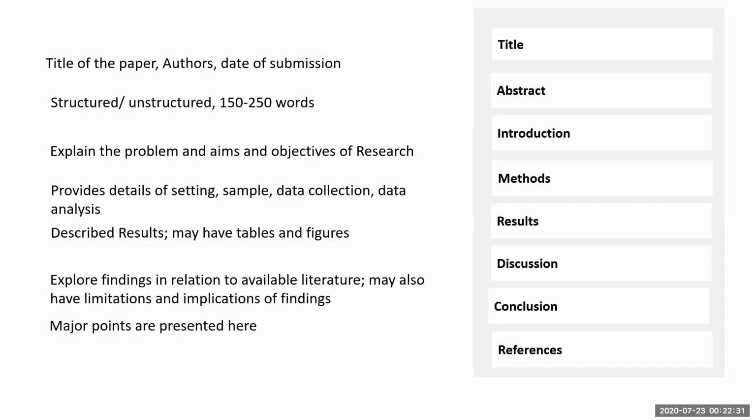Finally, references, as the name suggests, is the point where authors provide a list of all the references which they have cited or used in the research article that you are reading. So that's the structure of any research article, be it qualitative or quantitative. As I said, the structure of an article presenting systematic reviews or meta-synthesis or meta-ethnography is usually different, and we will try and cover that in another video.